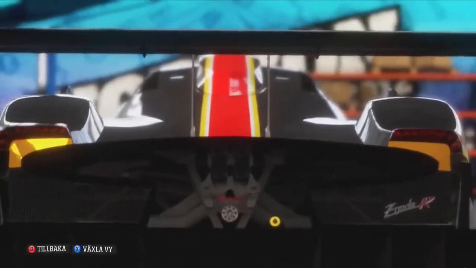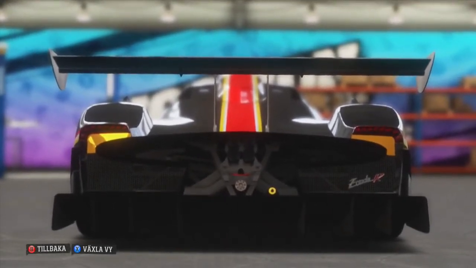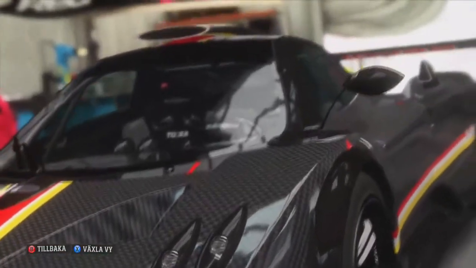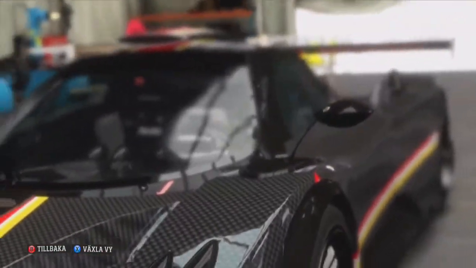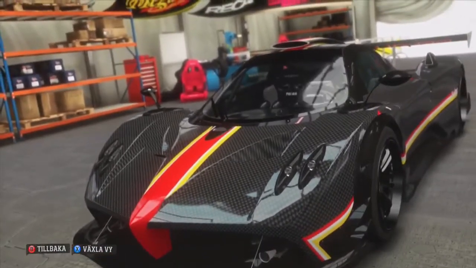Today we are going to take this beauty right here. Yep, that's right. The Pagani Zonda Revolucion. I just finished painting this car and I have to say it looks absolutely amazing. Basically I just took the Pagani Zonda R and I slapped some paint on it. Easy as that.